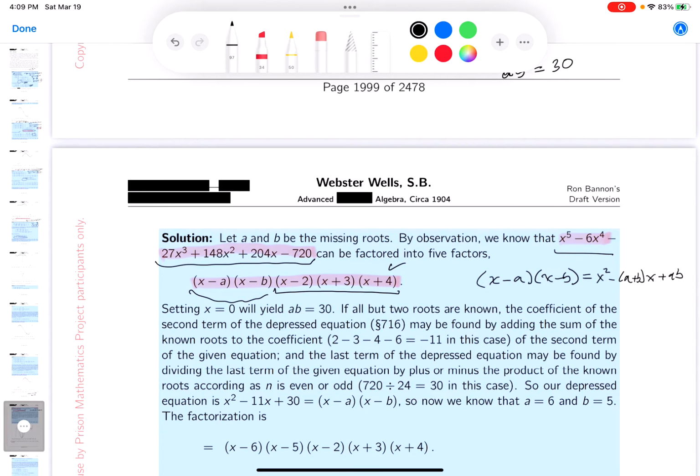So what do you get over here? Let me write this down for you. x squared, and let me see, the sum, the product. Let's put this over here. We'll talk about that internal term over there.